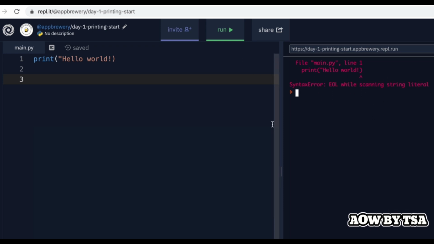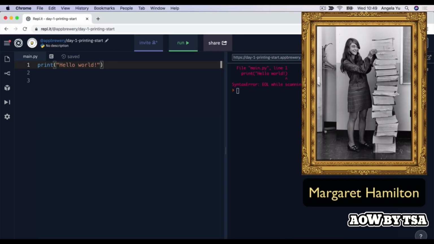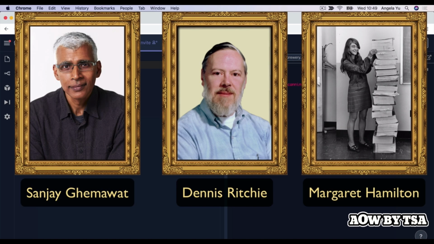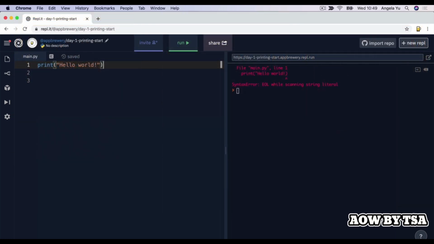Now, the thing I want you to know is that all programmers make mistakes. We all make lots of errors, like forgetting to add the double quotes at the end of the string, or forgetting to add a closing parenthesis. These things are just common errors because we're human. But the thing that differentiates great programmers is we're really good at figuring out what the problem is and how to fix it.